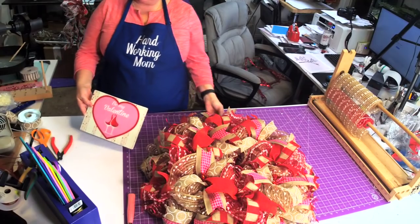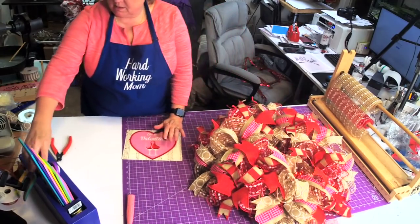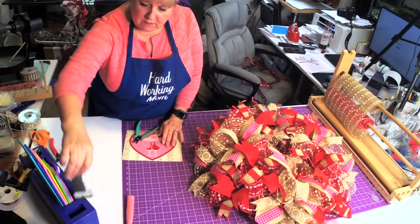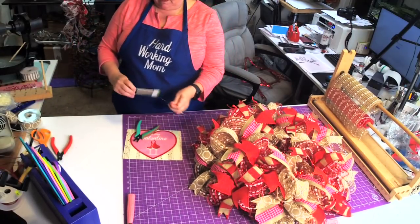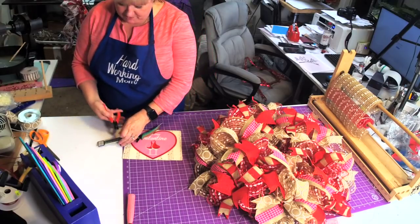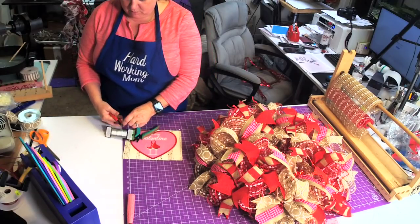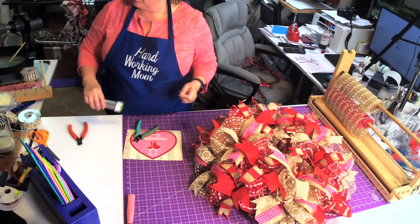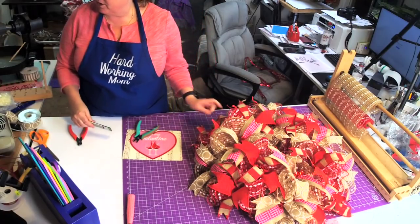Okay, so I got our sign here. I have my silver wire that I love. This is 26 gauge wire from Walmart. So the higher the gauge, the thinner the wire.